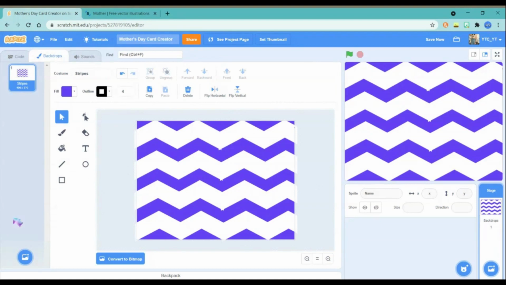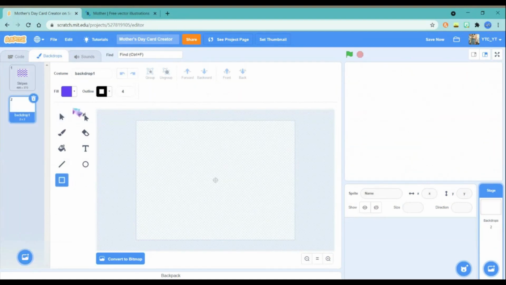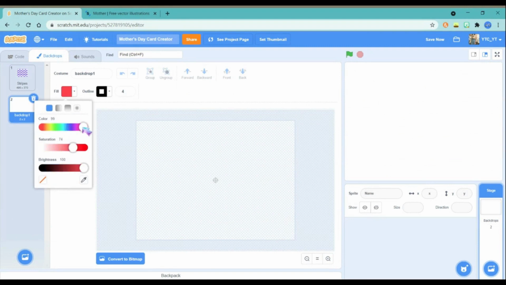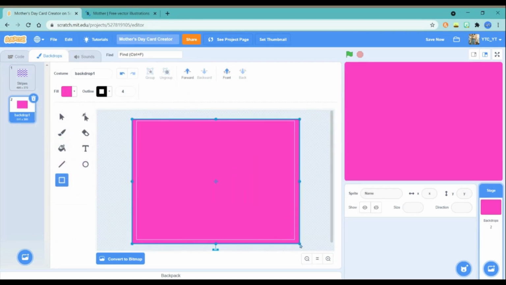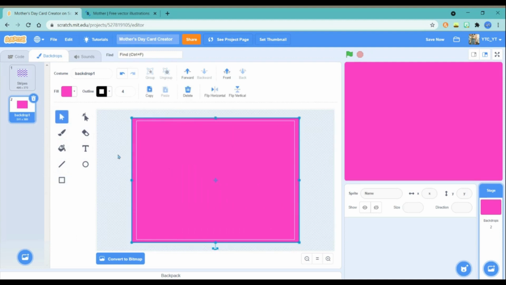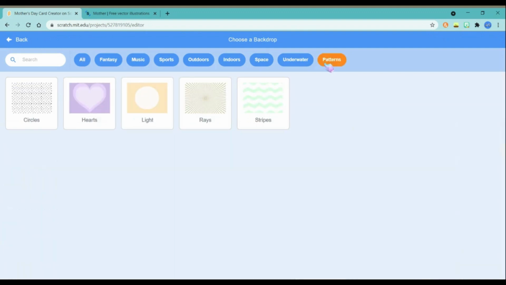To make your own, you can go here and click paint and you can choose different colors. I'm going to choose pink for now because I'm a girl, I like pink. So we're going to center it and now you got pink. Actually, we're going to make maybe circles like these, 3 backdrops, I mean 2, because hearts and light would be good.